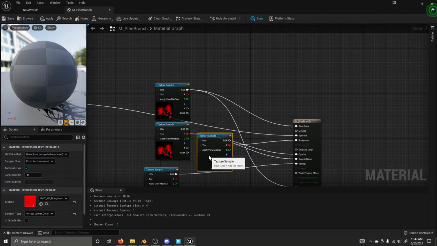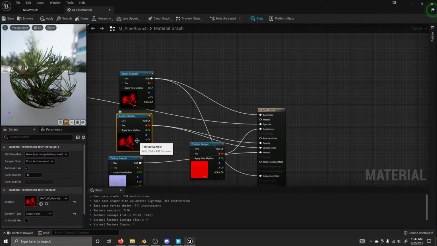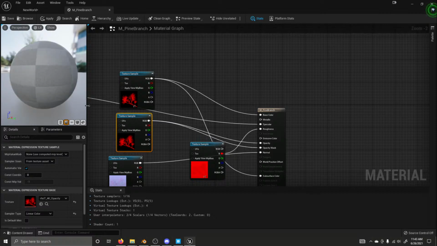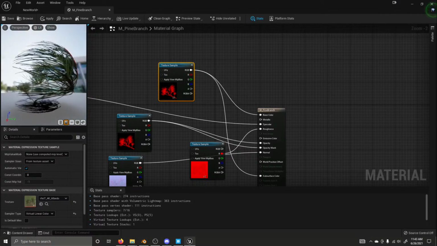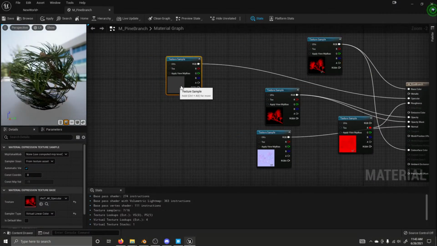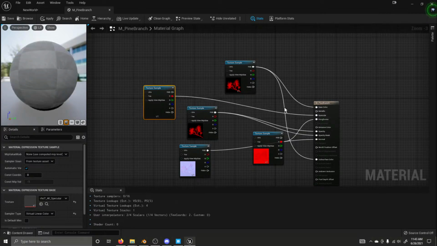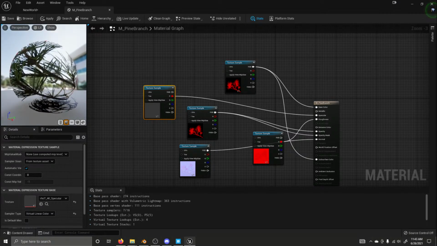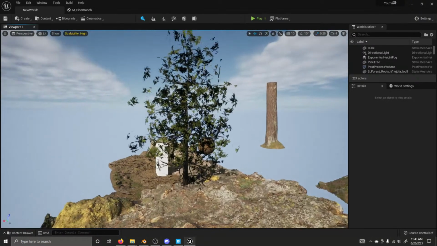Make sure we're feeding our red channel into roughness. Alright, well, I'm not sure what's causing that. I'm going to ignore it right now.